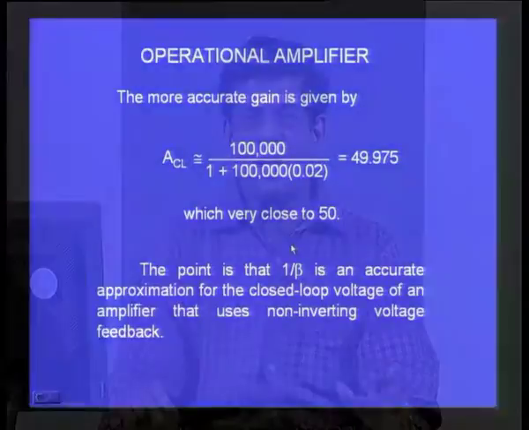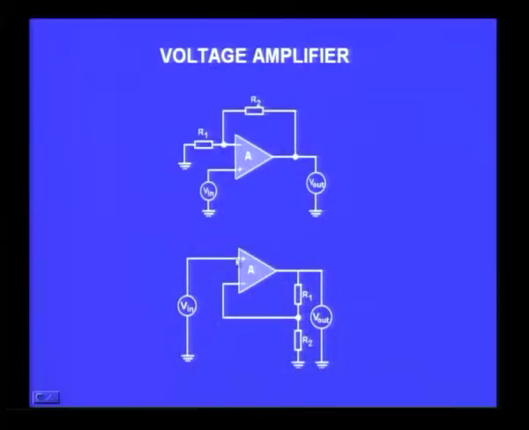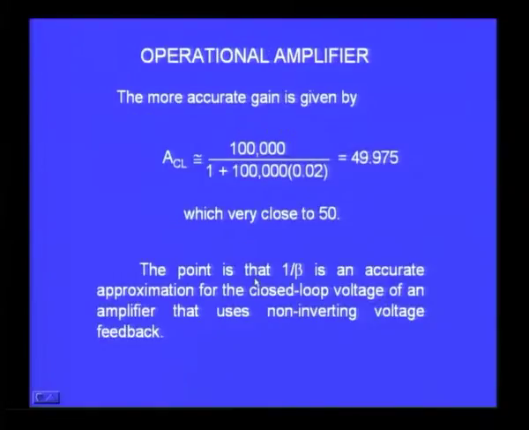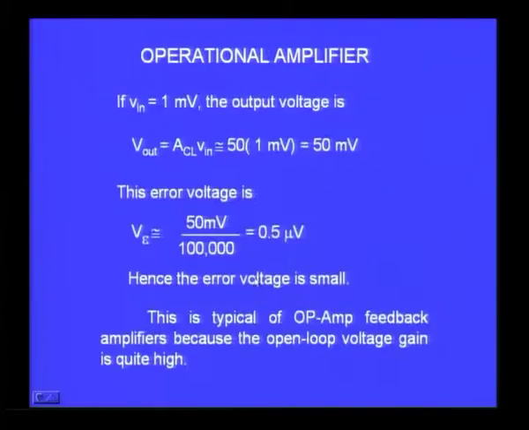And this is called a non-inverting voltage amplifier because, as you can see, the input is given to the plus terminal, and between the output and the input there is no phase difference. Therefore the output will be in phase with the input, and therefore it is called a non-inverting amplifier. If I have to give the input to the negative terminal of the op amp, there will be a phase difference between the input and output. In this case there is no phase difference, therefore it is called a non-inverting amplifier. A non-inverting amplifier is almost close to an ideal voltage amplifier.